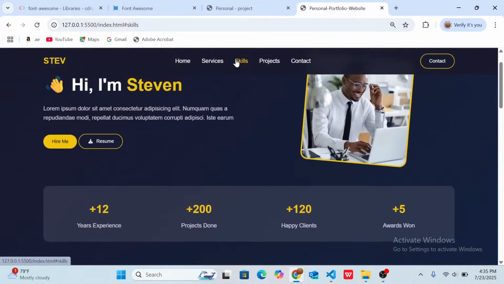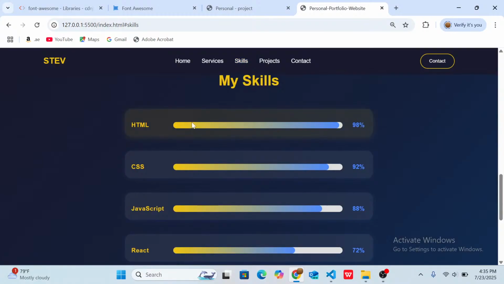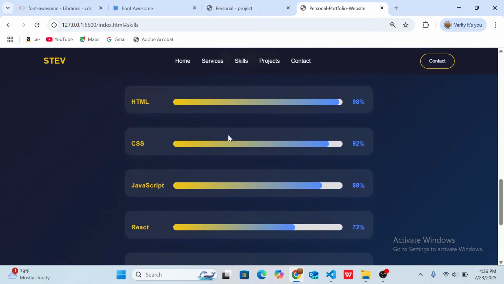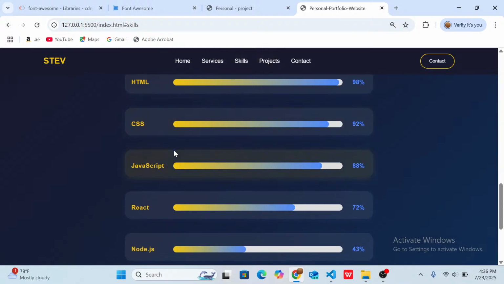Now let's see what we have for the skills. And we see for the HTML, which is 98% with nice hover effect. We use a gradient color for the bar fill, the gradient color of yellow and light blue. Then for the bar background as well, we use a gradient color with nice hover effect.